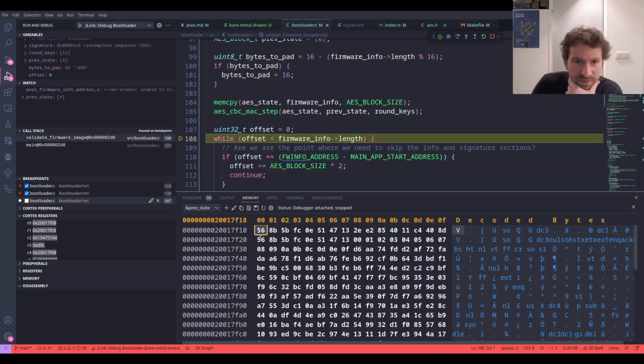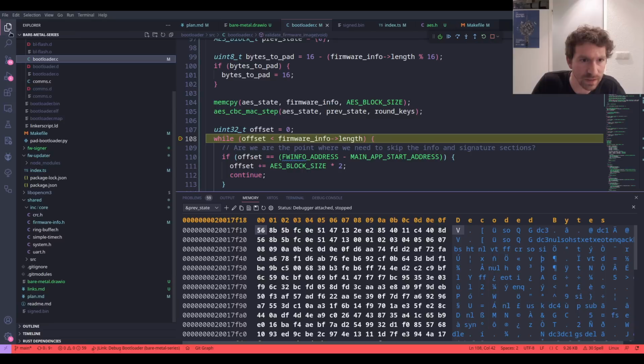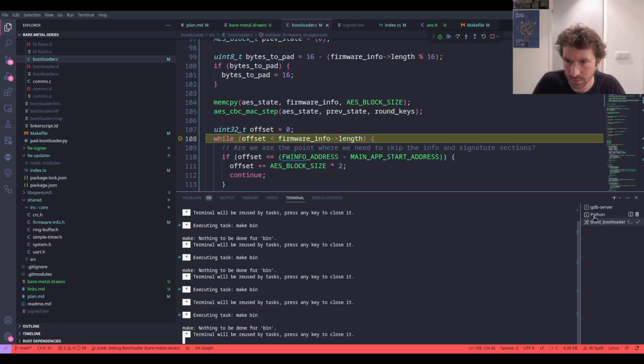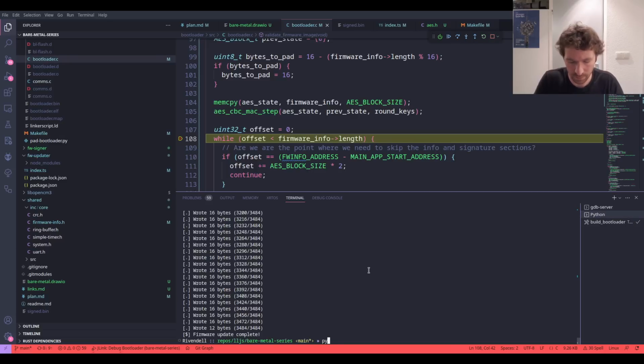So I believe this should be what we would find if we went to look up, oh no, they're not set to the same thing. They diverge at this point. But this one should be 16 bytes. So this should be what we look at, and of course we're deleting those files now, so we need to run the Python signing program again.